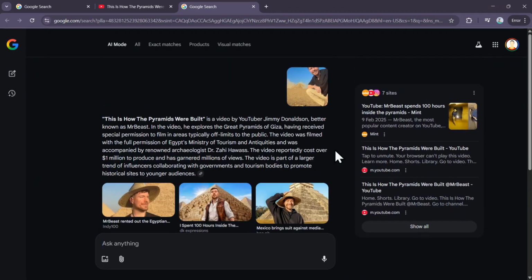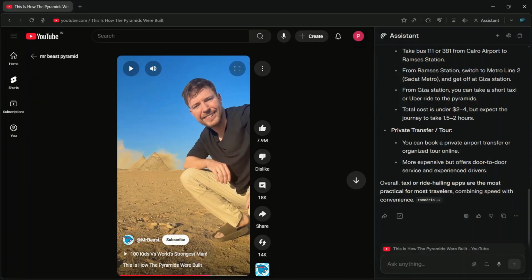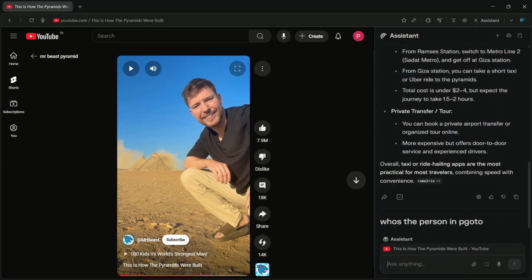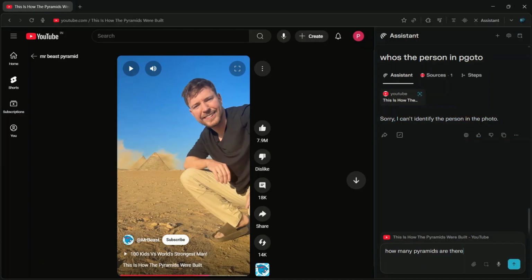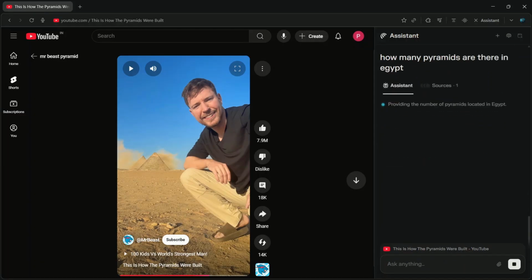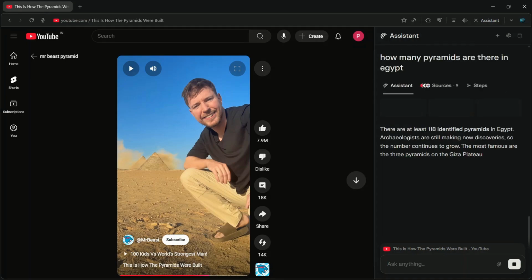One unique thing with Gemini in Chrome is that it can actually identify people's faces in images, which Comet can't do just yet. That makes Chrome a bit stronger for certain types of visual search, especially for photos and people-related content. That said, both tools have their own strengths and unique charm. Personally, I found Comet's screenshot and instant Q&A flow really convenient. Everything stays compact and just a click away.